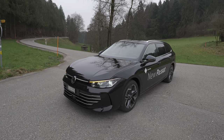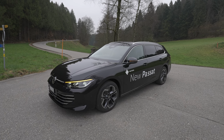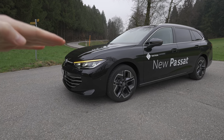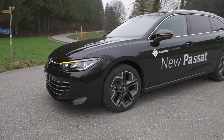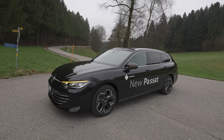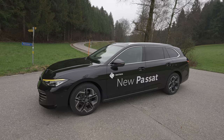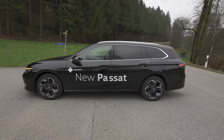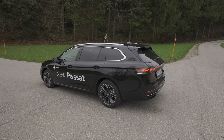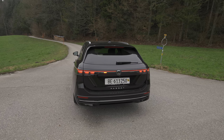First of all, as I said in the beginning, they definitely improved the aerodynamics of the car, and you can definitely see that the car looks much more round. It's also much lower on the front end, and it sits a little bit lower to the ground when it comes to ground clearance, so that improved the aerodynamics. Also, there are a lot of elements that they improved, like the mirrors, to make the drag coefficient a little bit better. So now, like I said, 0.25, where before on the previous version it was 0.31. Otherwise, the design looks quite nice.